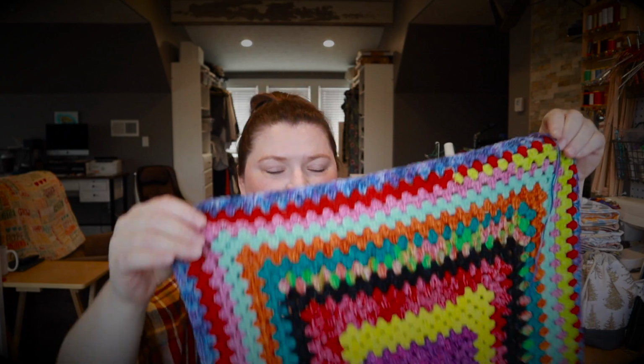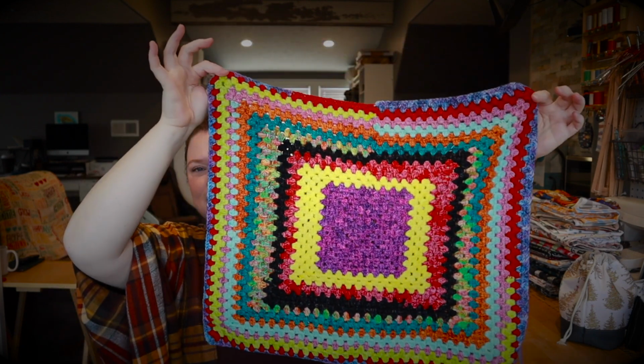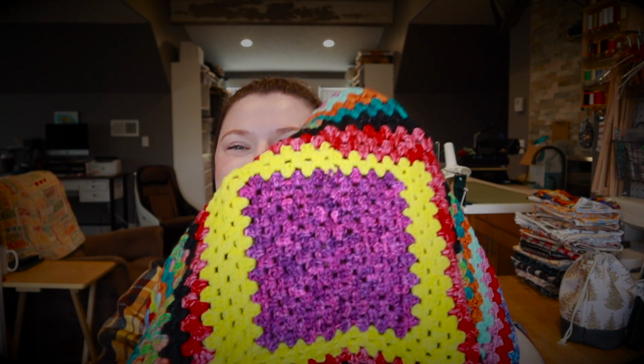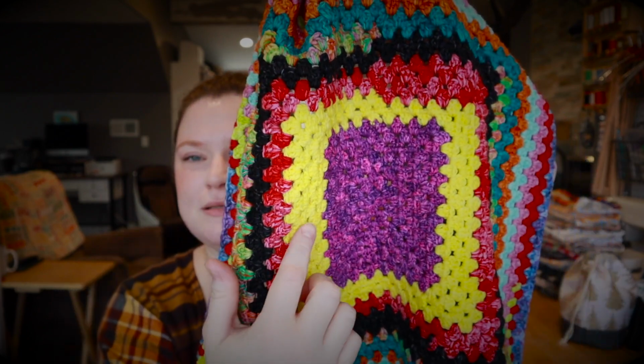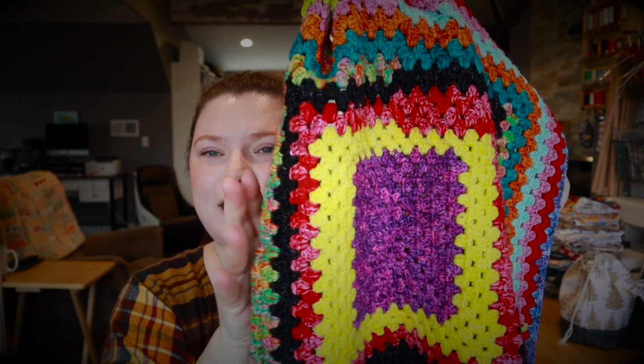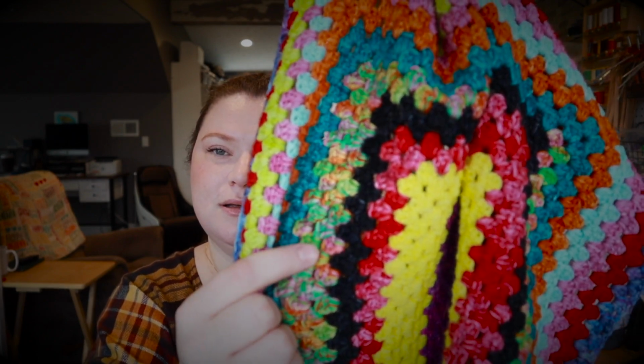For this, if you can tell, hopefully the screen will show it, I have made it into a rectangle. It is a rectangular shape. The other one I started out in the middle with a rectangle, and I didn't really care for that method, so I kind of did my own thing. I started out with a square in the middle. That was just a granny square until I ran out of the color. Then on this yellow color, on these sides, I made them longer than the other sides. And then I did it again with this color. I extended it again at this color. I only did that because I wasn't sure if I liked the shape after the first extension, so I just did it again later.